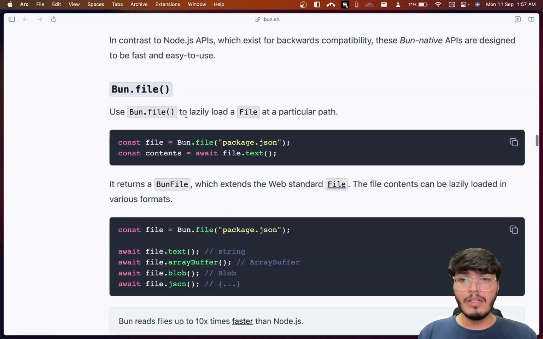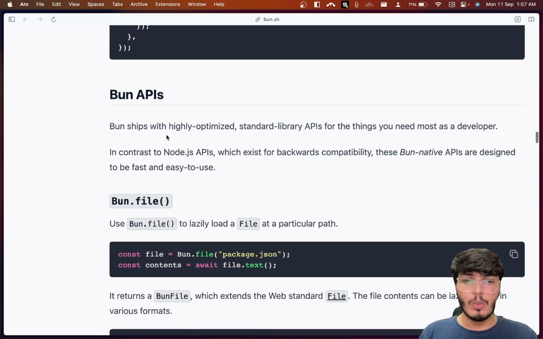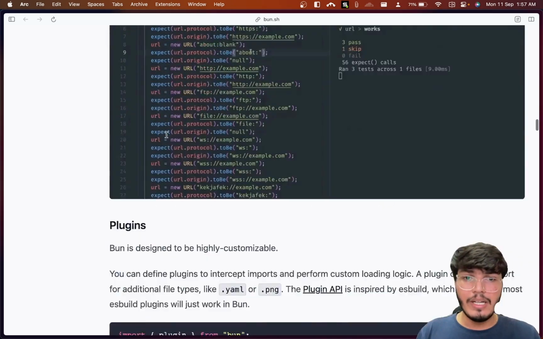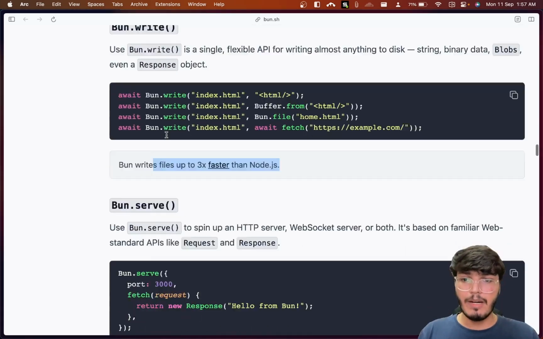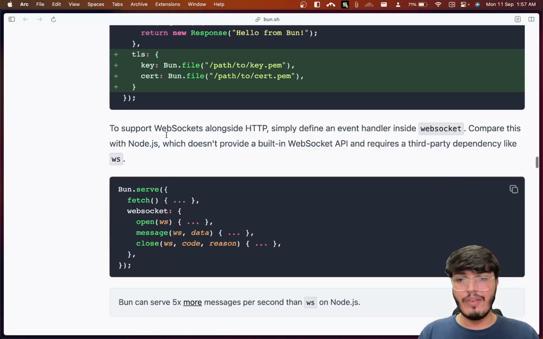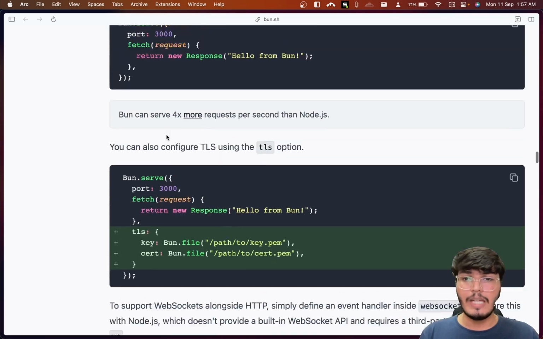With Bun you can install their global types. I cannot find that command over here, but if you go to their docs you'll be able to find those types easily.